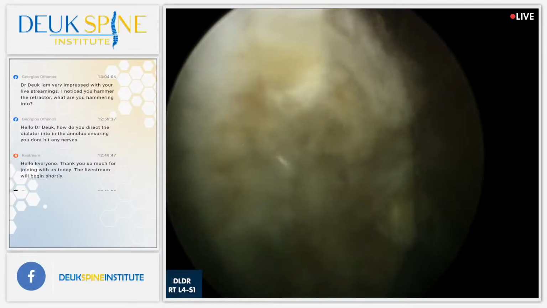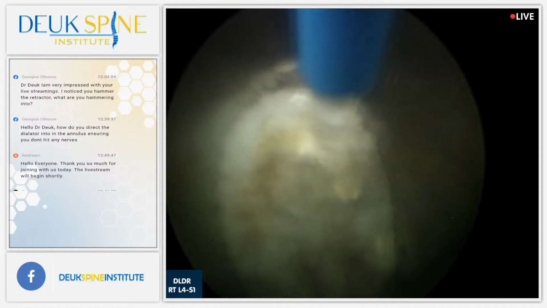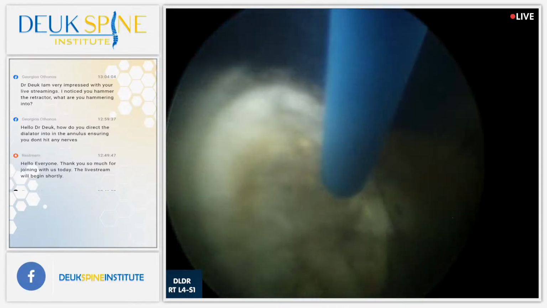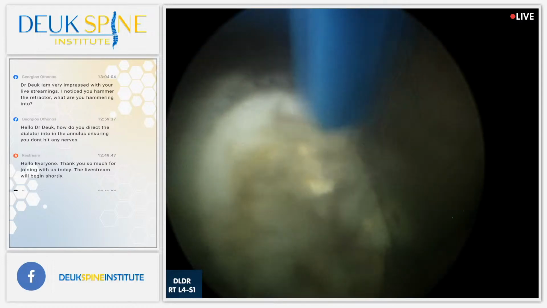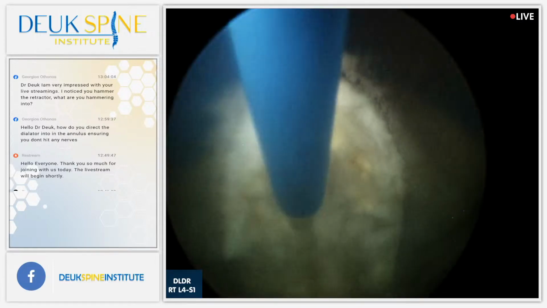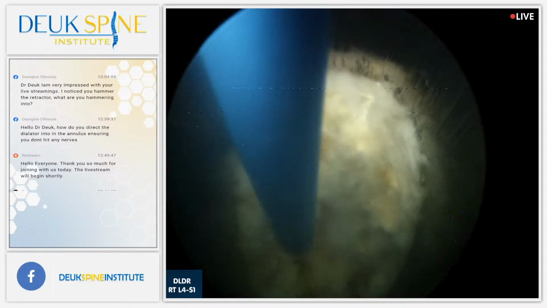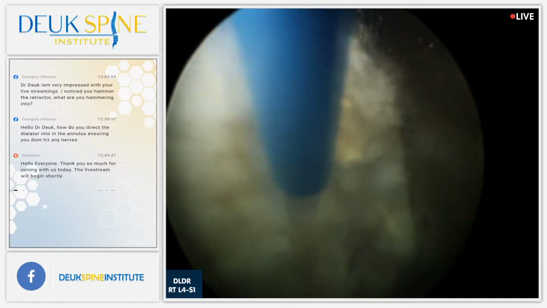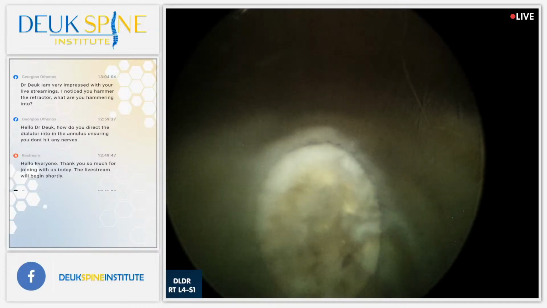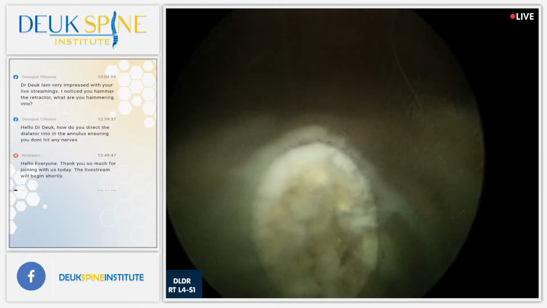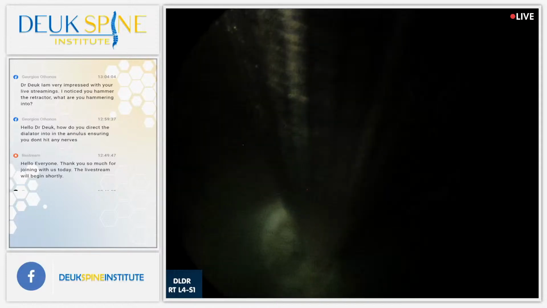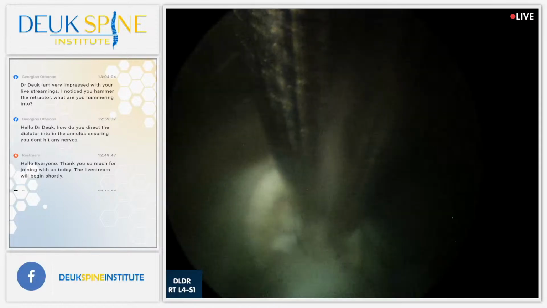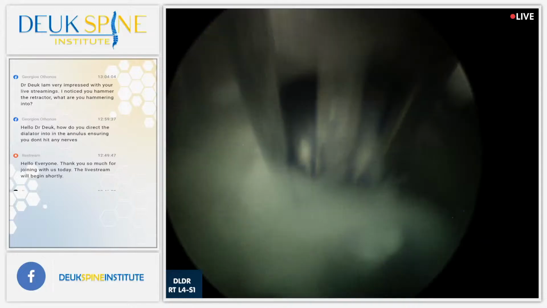You see this material here? This is the herniation. And it's not like a fresh herniation, it's an old herniation. It's scarred, so it's very hard, it's stiff, and the only way to get the tube in is to hammer it. Now, I could use another method. I could push hard, but what happens if I push hard and then suddenly it gives way? Then the tube will end up in the patient's bladder or their intestines, and that would be really bad. So rather than pushing with my hands, we use a hammer.